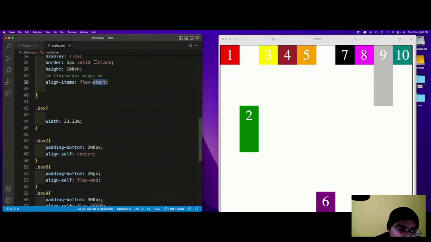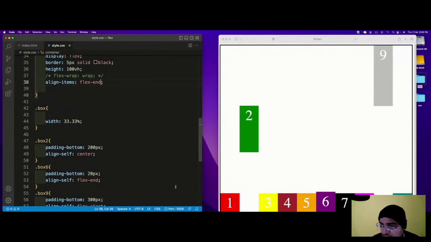But if I change this to end, now you will be able to easily judge how this works. So that is basically all about the align self property, where you can align a single item, overwriting the current set of properties given to the container.